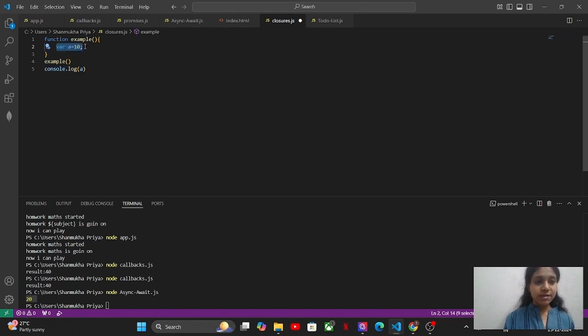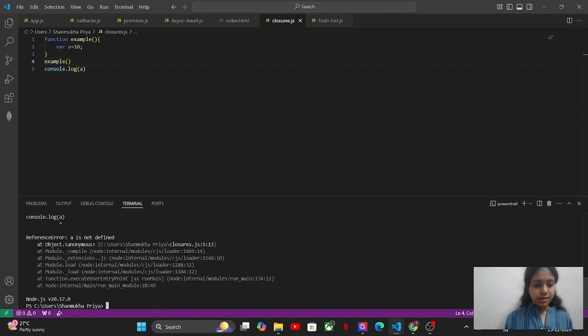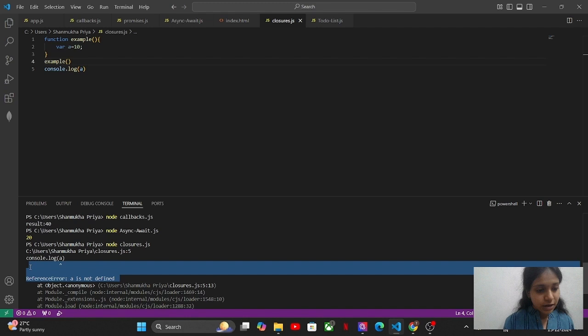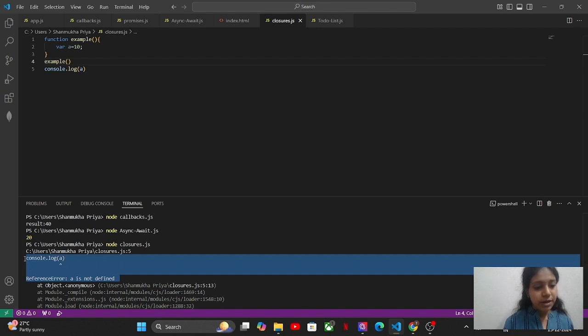Here the value of a is initialized inside the function. Let us try if it works or it will give an error. See here, it is giving that console.log of a is not defined. It is giving us an error. Here it is not accessing the variables that are defined inside the functions.